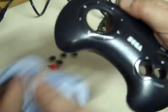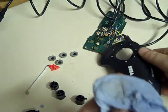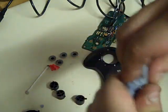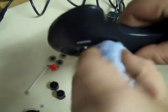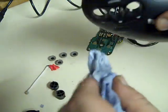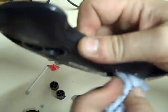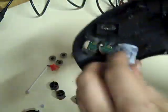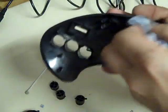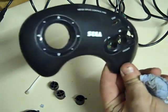So that's as clean as I'm going to get it. Just wrap that up a little bit like that. Get it in them holes. We'll get them clean, like that, in there as well. We'll give it a little clean in the back. Not that it needs too much in there, just get rid of some of the worst of the muck. That's actually come up quite nicely. That's come up okay.